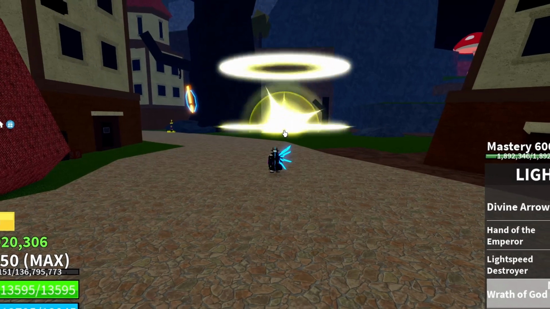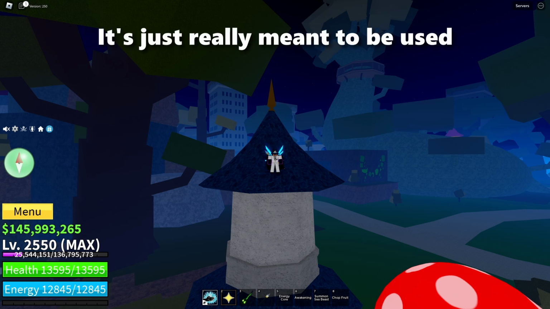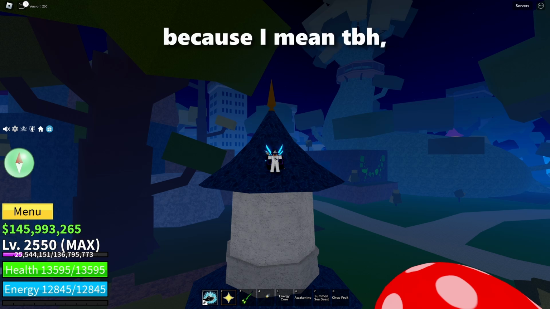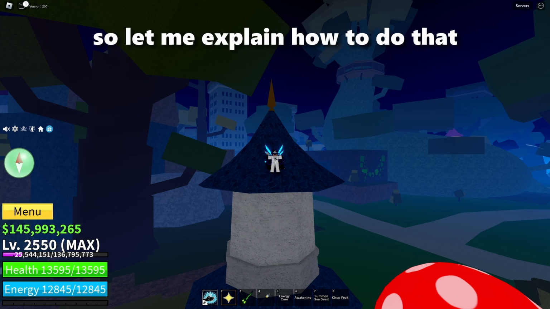Now, Light V is just such a cool move on Light, so I'm pretty excited to go over this move. But yeah, basically Light V is just like Light Z. It's just really meant to be used as a throwaway move. That's why you see a lot of people kind of spam this move. Because, I mean, to be honest, that's kind of what it's for. But you can also use it in combos skillfully. So let me explain how to do that.